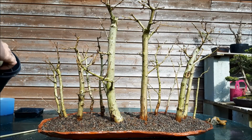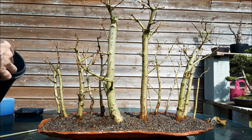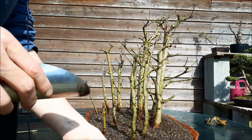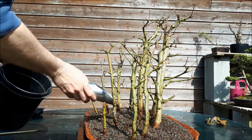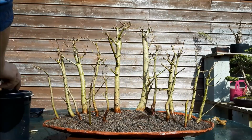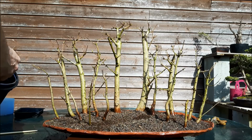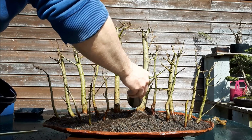So now that the tree is watered, I can see where I should add a little more substrate. And then I'm going to add some pieces of moss. This time not to hold the trees in position, but just to add some color. And then I will see if I can add some stones and things to make this whole thing a little more attractive.